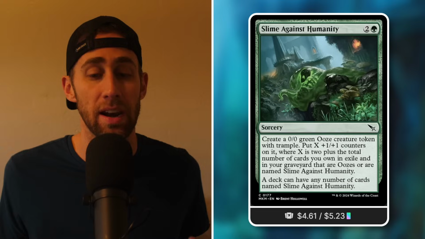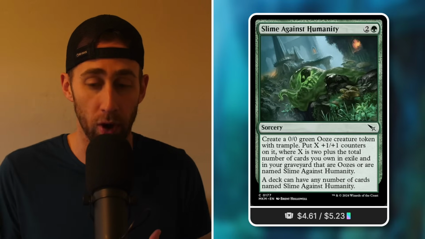Next up, Slime Against Humanity. A really cool card that is basically just a build-around card. Sorcery for 3 mana. Create a 0/0 green Ooze creature token with trample and put X counters on it, where X is 2 plus the total number of cards you own in exile and in your graveyard that are Oozes or named Slime Against Humanity. A deck can have any number of cards named Slime Against Humanity. Again, one of these Dragon's Approach type of cards where it's a sorcery that you can run any number of in the deck. It's going to be a cool build-around card. You can do a lot of crazy things with this, like self-mill, essentially get rid of your library even, then cast this and make a massive Ooze. Maybe an Ooze fling deck is what I would do with this one, but a really cool one.